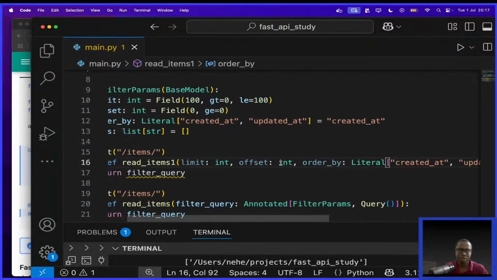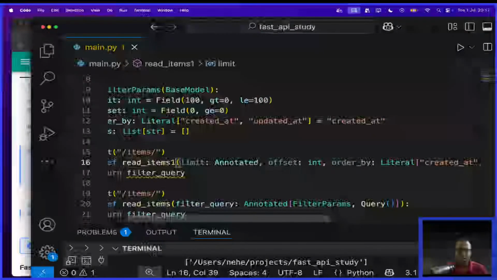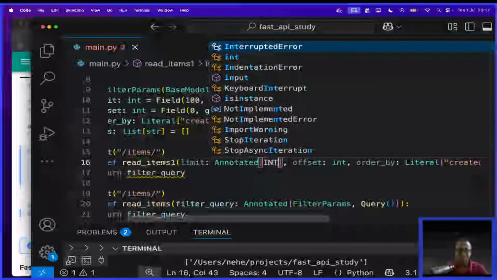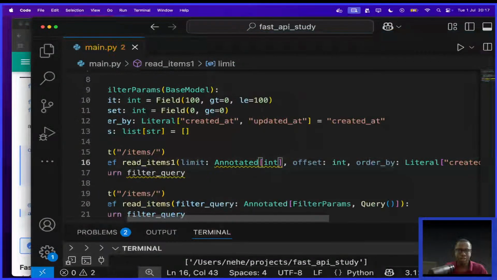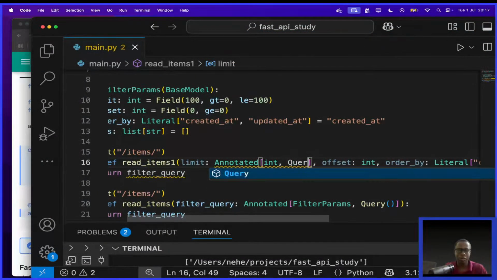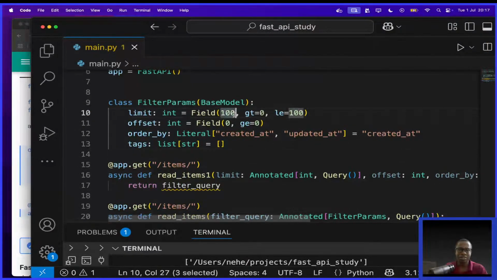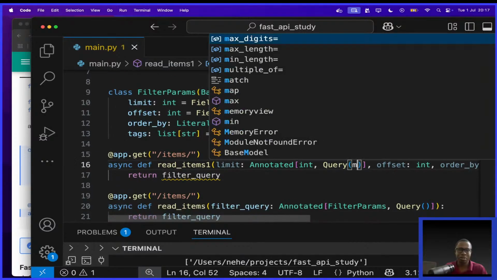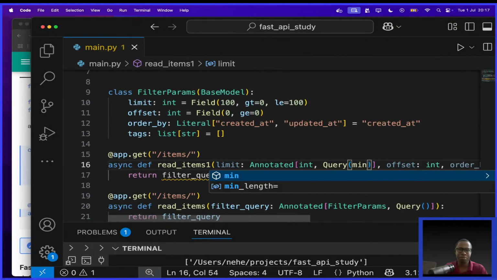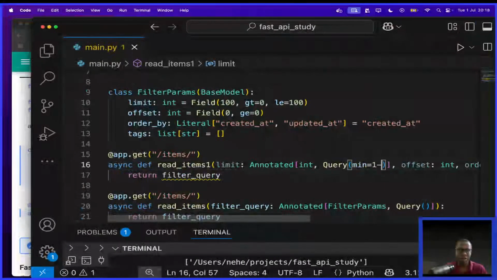Paste. So here I'd have to say Annotated, open brackets, put that this is an integer, then say this is a Query. Then start adding these values, maybe minimum equals to, I don't know, 100 validation.